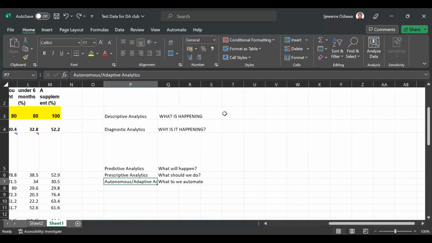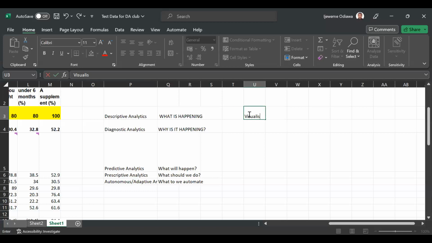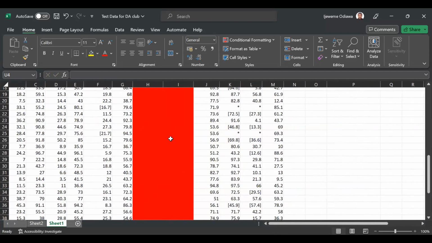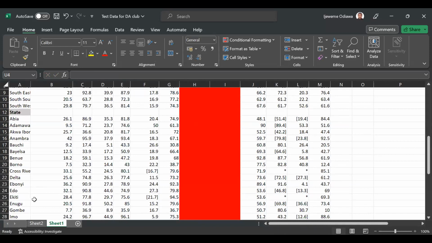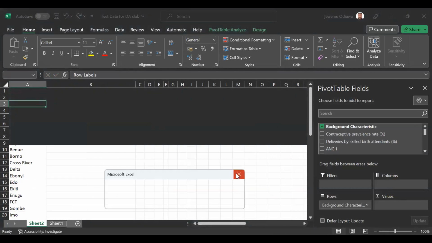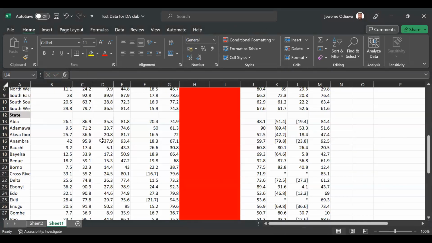So when we're talking descriptive statistics, descriptive analytics, we want to visualize, we want to see what is happening. The way to know what is happening is by charts, graphs, and tables. That is how we see what is happening. So all you can see here are just a bunch of numbers. I can copy this data set and put it on the charts so that in case you want to see what we're talking about, it wouldn't be that big of a deal. Let me see if I can put it on the charts so that we can be working on it together if you want.